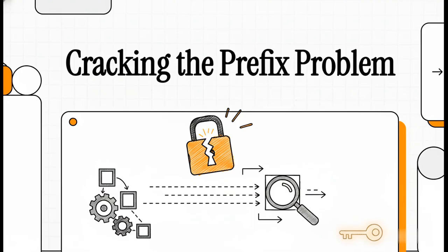All right, welcome back. Today, we are tackling a problem that's pretty much a classic in the world of programming, finding the longest common prefix. Now, it might sound straightforward, but getting this right really shows you know how to handle strings like a pro. So yeah, let's just dive right in.